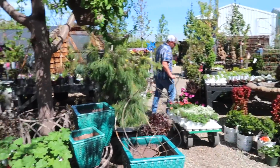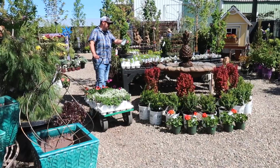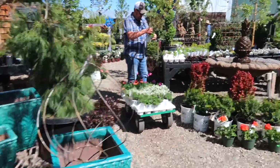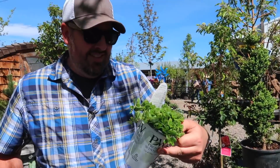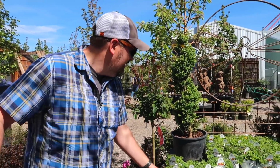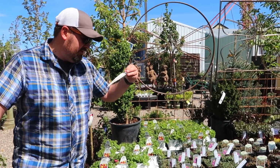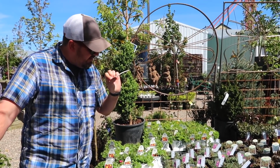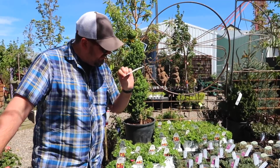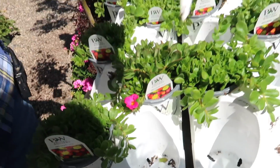All right, while Aaron cruises back, I'm just gonna check out these. What is that? Is that a purslane? Portulaca. They still sell Portulaca? I guess. Mojave mix. Look at this. That's bright. That's right up your alley, Aaron. Yeah. Should we get one? Well, I don't know. Our yard would swallow up just one. Would it go in a container or in the ground? Either one, I think. If I saw that on the ground, I would pull it. It looks like purslane. Hold on. It's been a while since I've had these. Water dry to normal. Drought tolerant. Yeah, that's for sure.